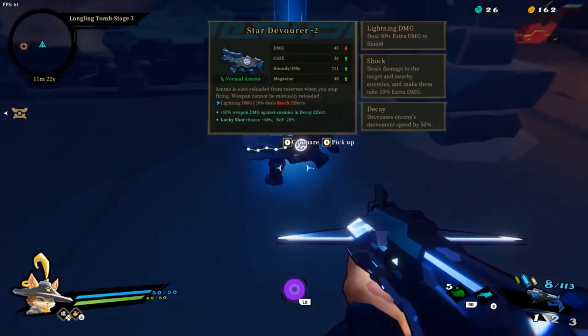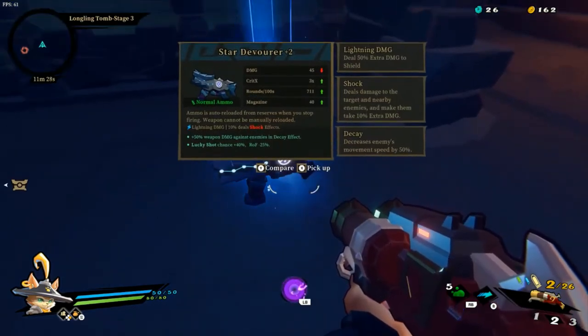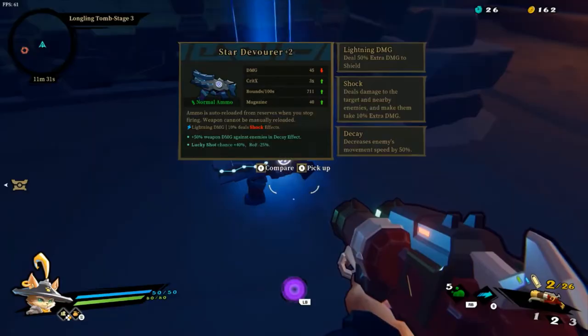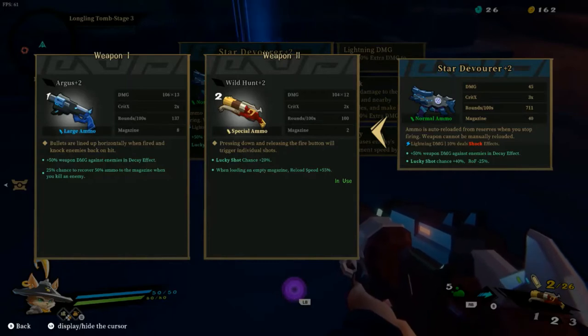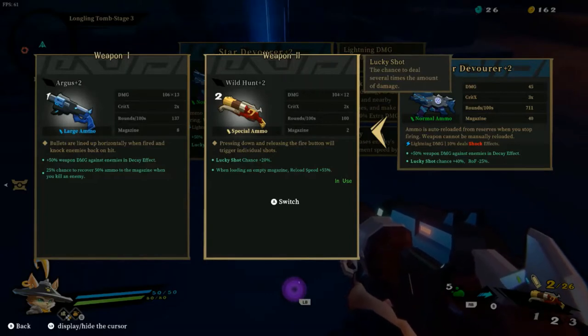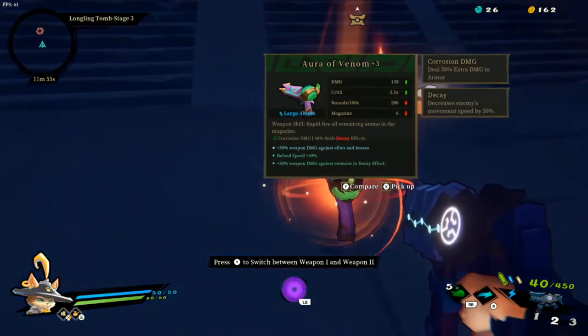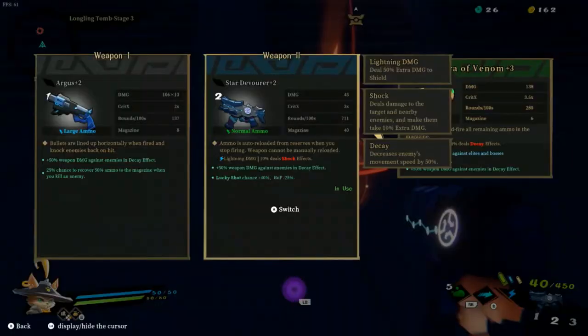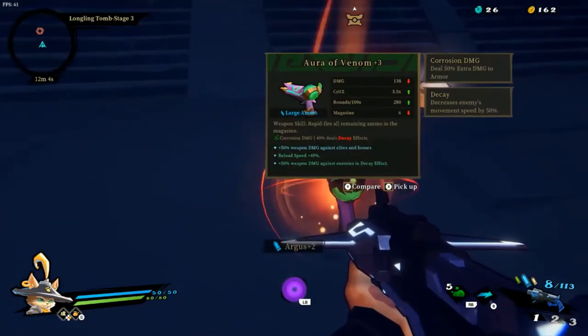I like the Argus. I do. I do like the Argus, so, like... I think I'll get rid of this one? Oh, if you press Y, you can compare? Oh! Okay. So this one also has lucky shot chance, and it's a better one. Rate of fire is minus 25%, though. 30% weapon. 50% weapon damage against enemies in... Oh, in decay effect? Wait, hold up. And this one gives decay effect, doesn't it? Oh! Okay, so we might have a synergy going on here.